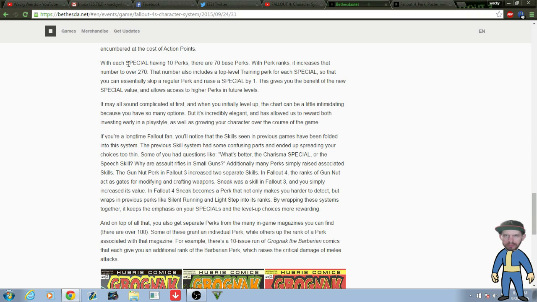Alright, it also says with each SPECIAL having 10 perks, there are 70 base perks, which we already knew. With perk ranks, it increases that number to over 270. That number also includes a top level training perk for each SPECIAL, so that you can essentially skip a regular perk and raise a SPECIAL by 1. So that means when you level up, you don't have to necessarily choose a perk. You can actually choose one of your SPECIAL stats to level up.